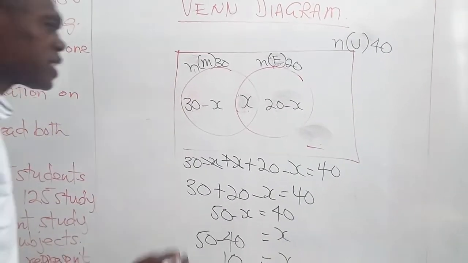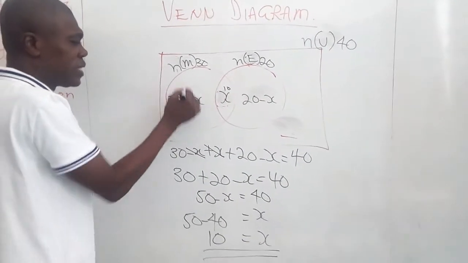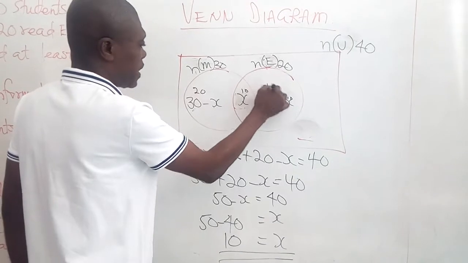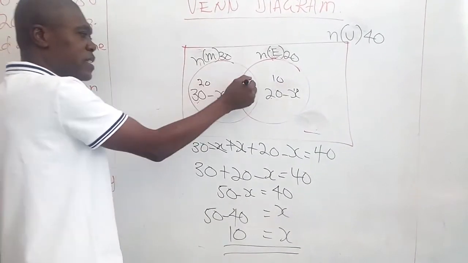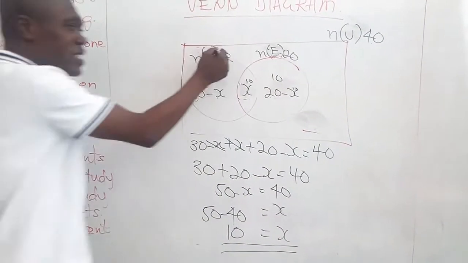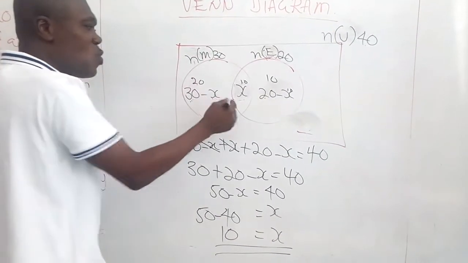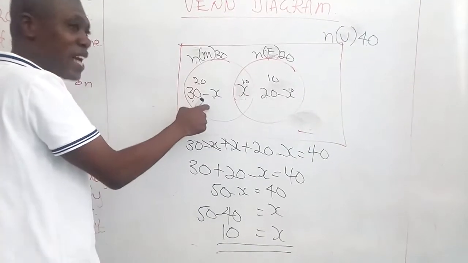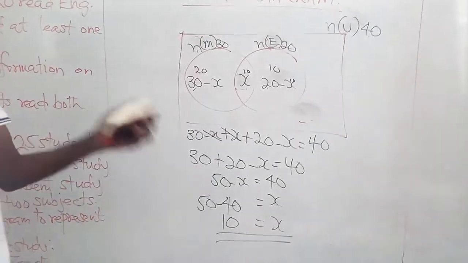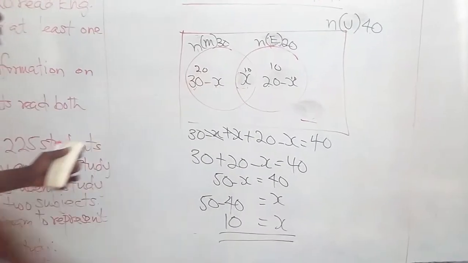So we can see that 30 minus, now we have realized that this is 10. So 30 minus 10 is what? It's 20. 20 minus 10 is 10. So this plus this should be equal to this, and it is true. As you can see, not this plus this. This and this contain members who are here and members who are here at the same time, as I just explained to you. Now if you don't take care, you will count people more than twice, and that is exactly what has gone on.